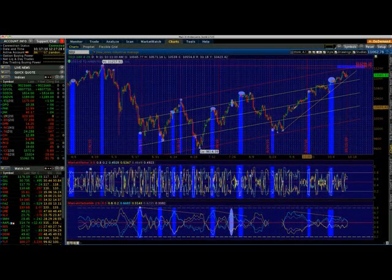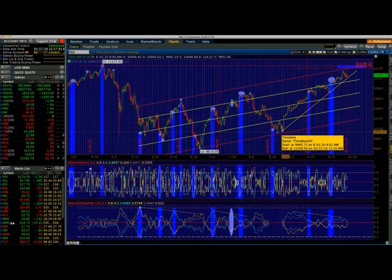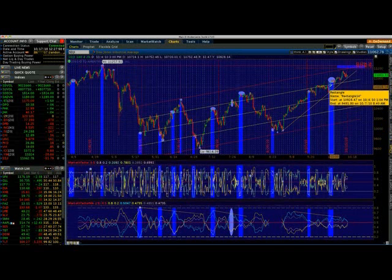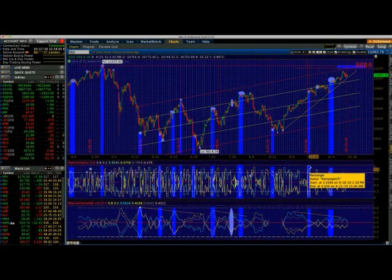We've gone through a fairly significant rally stage from approximately $99.30 all the way up to the high, which is $11,150 or so. And we've had something very unusual, like I mentioned early in the video — a couple of different peaks in which the market has not had a significant drop. For example, we had one peak here in which Market X Factor actually came up to the 92nd percentile level.